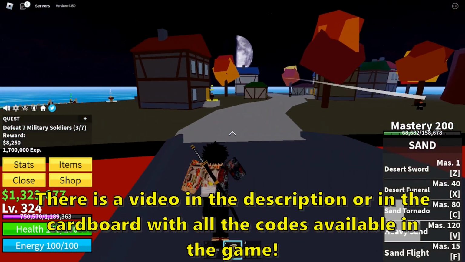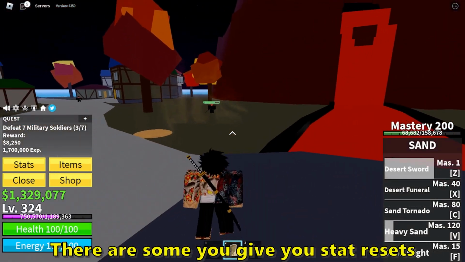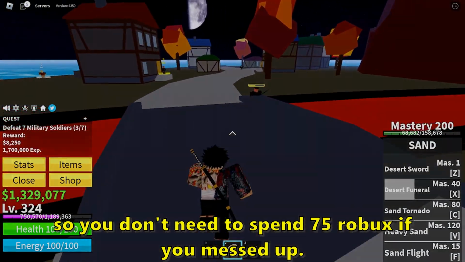There is a video in the description or in the card with all the codes available in the game. There are some that give you stat resets, so you don't need to spend 75 Robux if you messed up.